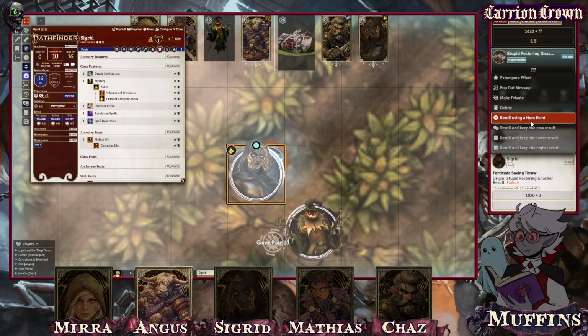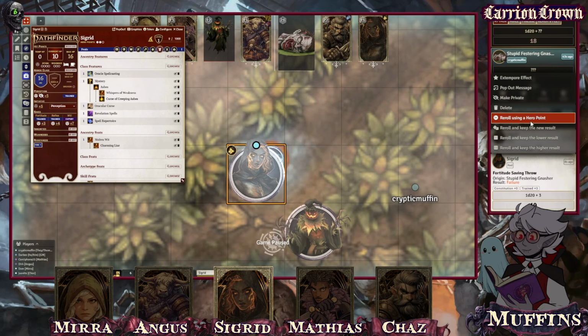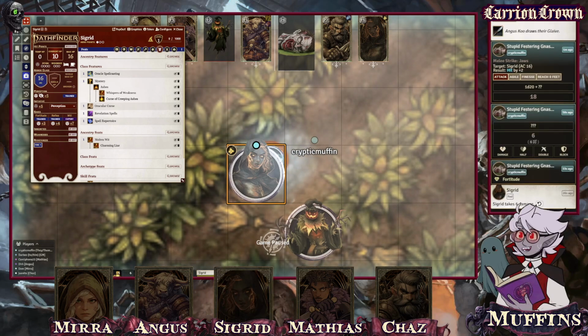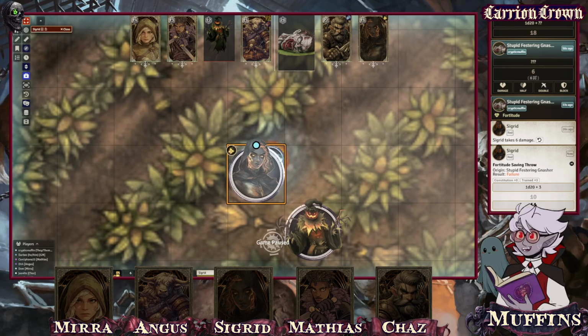You'll be fine. I just don't have very good Fortitude, so even if I reroll, I don't think it's gonna do anything. Festering. That sounds like a disease. You definitely know he's infecting you with something, but you'll need to make a Recall Knowledge. I failed. All right. Okay, so you take that 6 points. Nothing happens, Sigrid.